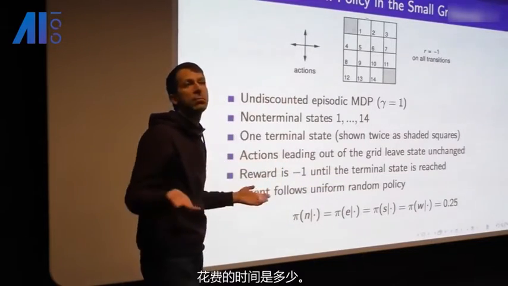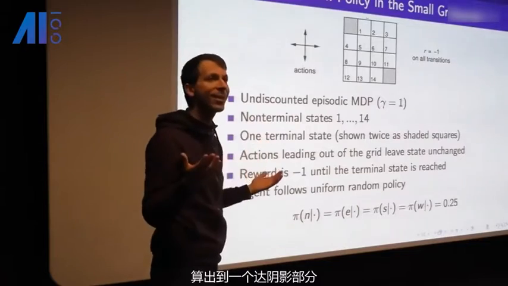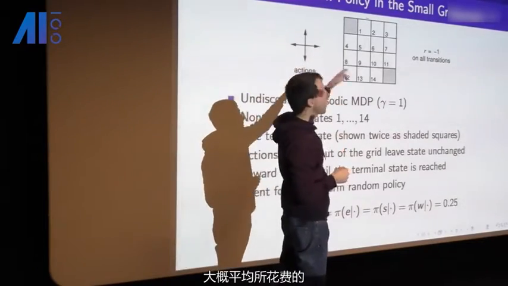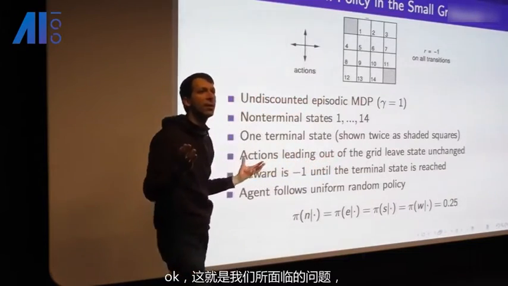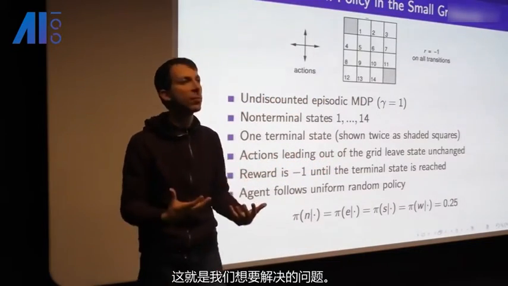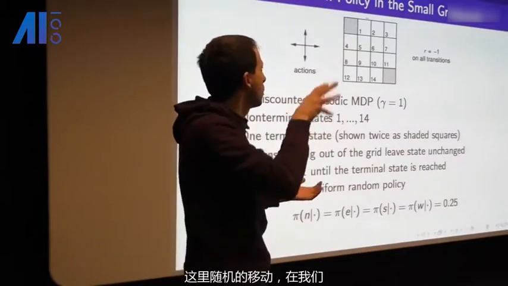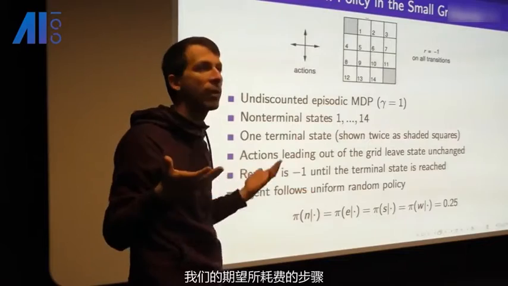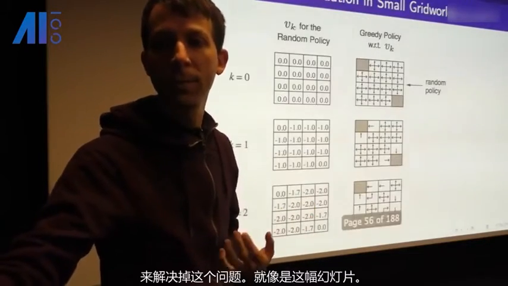And we want to know, well, how long does it take? If you look at this, it's not obvious just at a glance how many steps it will take you to find one of these grey states on average. Okay, so we want to ask that question. We want to be able to solve problems like this. If you behave randomly, if you just do this random walk around here, how many steps will it take in expectation until I hit one of those grey things? Okay, and we're going to use dynamic programming to solve this.